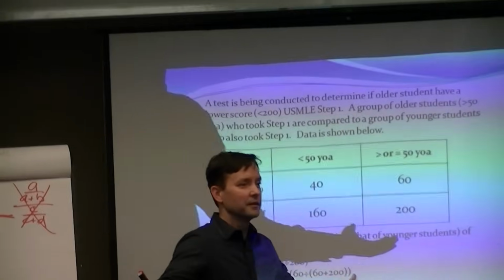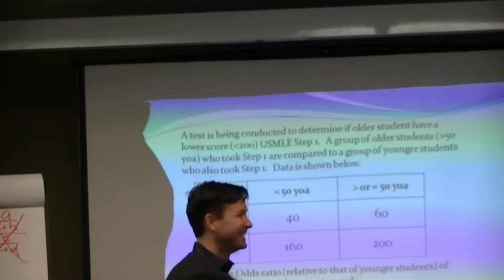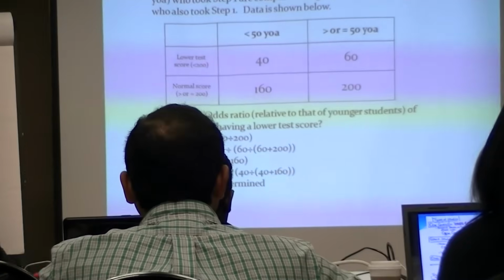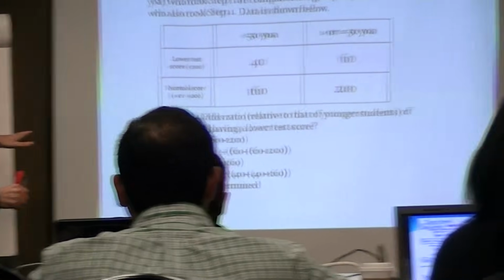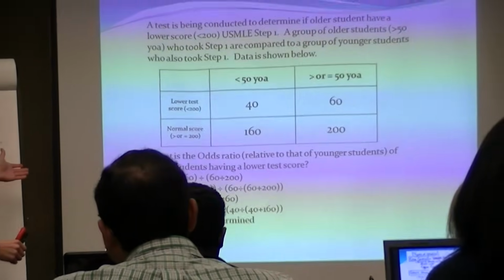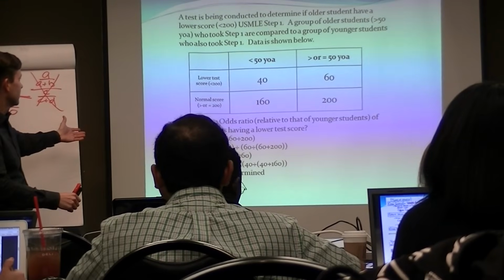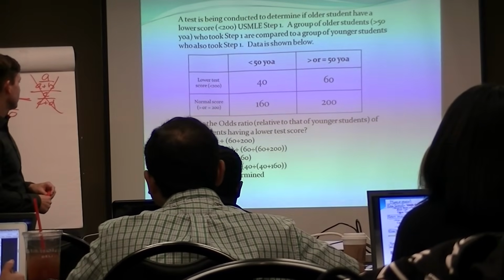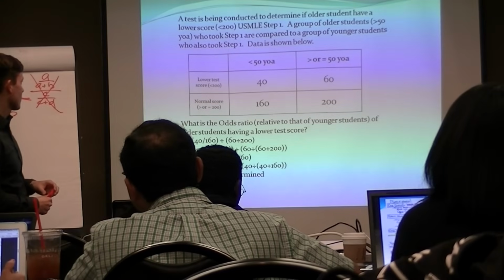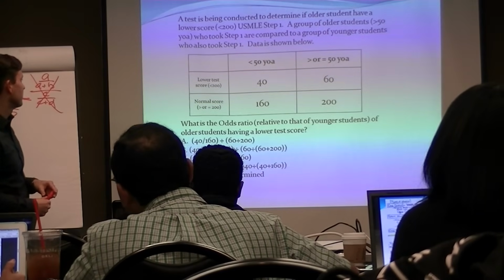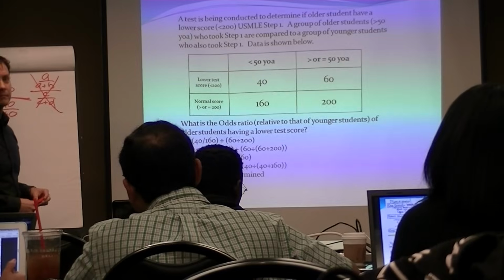You're going to call me out right now. No, I'm trying to get it straight myself. You said the answer was C, but, oh, that's the wrong one? Yeah. Did I put the wrong one on here? Did I not do this right? Because over there, you have 60 over 200 divided by 40 over 160, and over there, that says 60 over 120. That's my fault. That's 100% my fault.